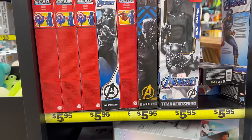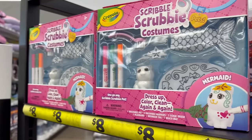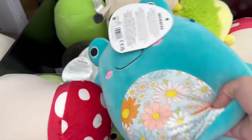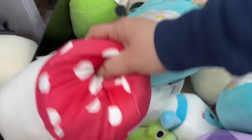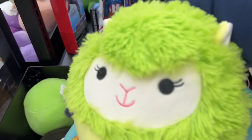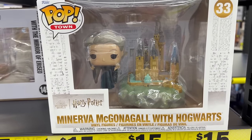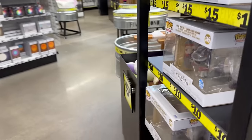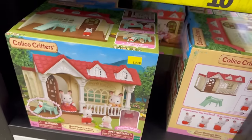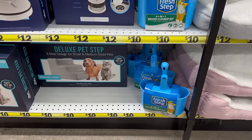Over here there's a dancing Mickey Mouse, a Black Panther figurine, Avengers toys, and Crayola sets for eight dollars. Here are a couple more of those little stuffed animals — almost like Squishmallows for $5.95. Over here you've got Funko Pops: Harry Potter ones for ten and fifteen dollars. I love that! I think those need to be added to your wish list, especially if you're a Harry Potter fan, because I think that price is going to sell pretty fast.